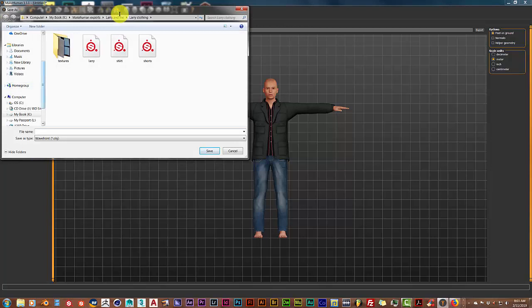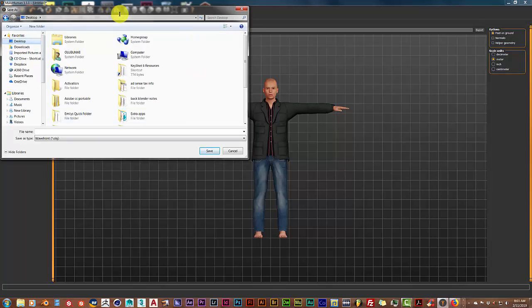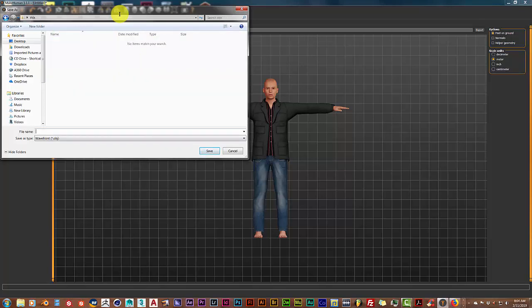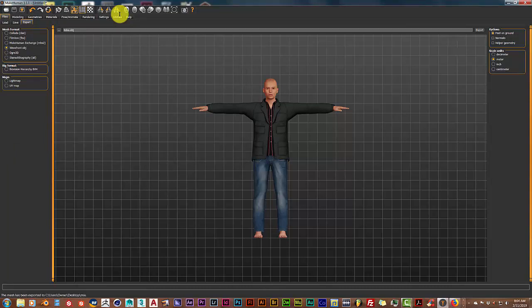It's going to give us the option for where we want to save our character, desktop, and let's create a folder. That's the best thing to do, because it's going to export the textures, and the textures could be a lot, because it's going to be in normals and the diffuse and all that. So I'm going to just click mix here to make this folder, MIX. Click enter, then open, and then I'm going to name this guy Toba, I guess, and then click save, and down here you can see the progress, and it's pretty fast.